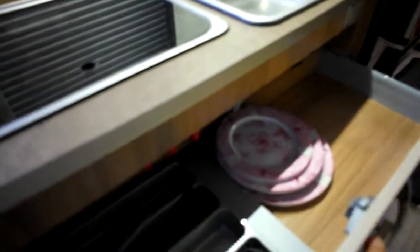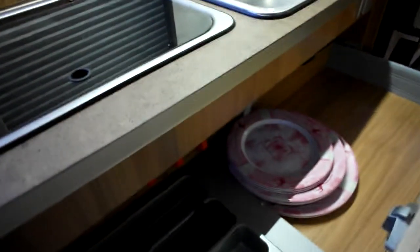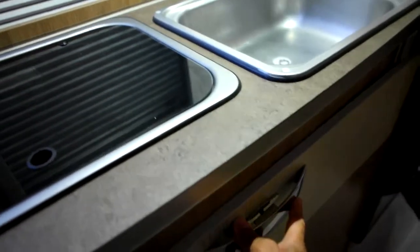You've got 3 drawers underneath the sink, and they are very large drawers, but a bit wobbly. So you can see it's wobbly here. You have to take a bit of care when you're closing the drawer.